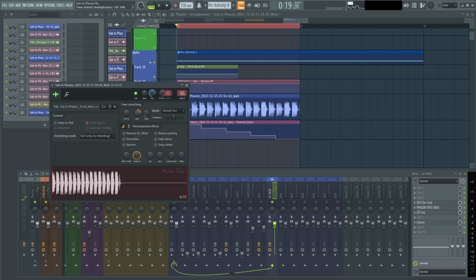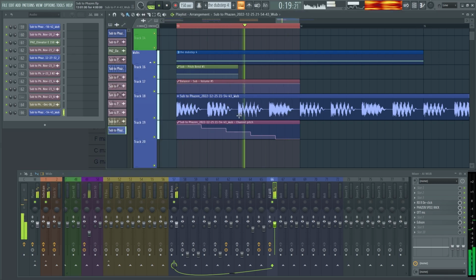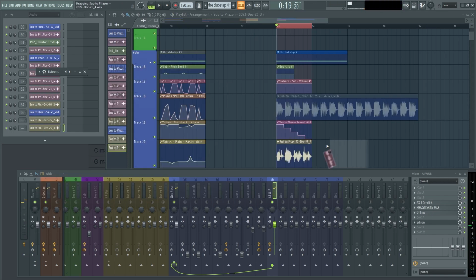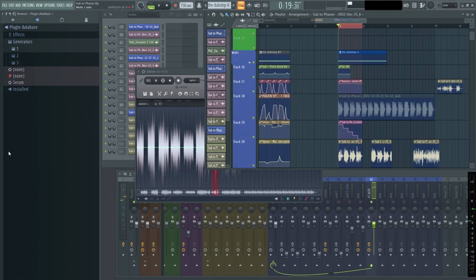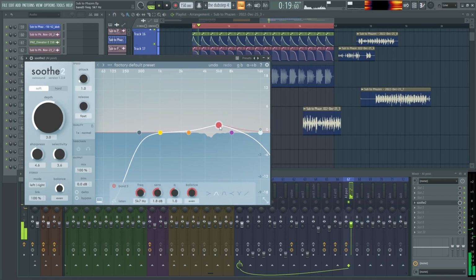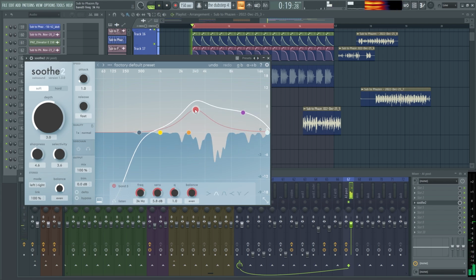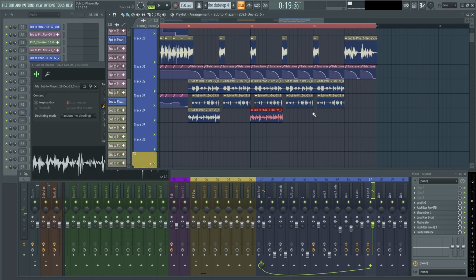And now, since I have a lot of sound design stuff, I'm resampling it even more by dragging out all the cool parts when I recorded it in Edison. Did I mention I recorded it in Edison? I did now. Then I'm going back and sound designing the EQ, and by that I mean I'm making it less harsh with multiband comp and Soothe too. So now that I have all the sounds I want, I'm just gonna arrange them and experiment with different rhythms.